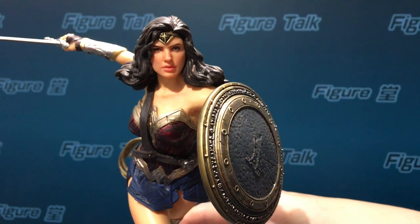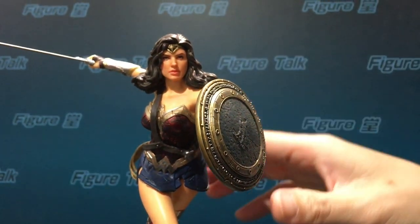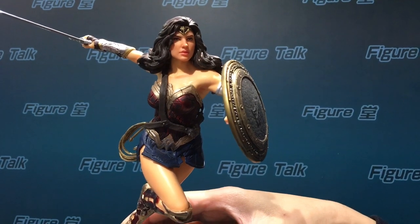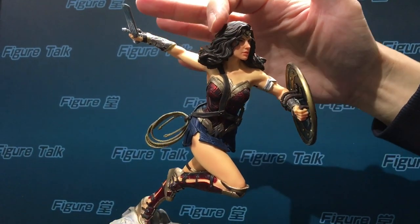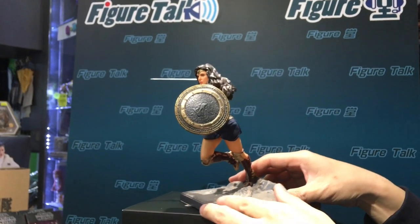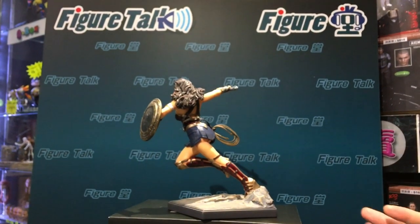And only one complaint is the details of the hair. Maybe they are made of polystone or polyplastic, or maybe the scale is too small. The details of the hair cannot be compared with a 1/6 scale figure head. Anyway, I think everything is quite up to standard, especially the pose, especially the size.